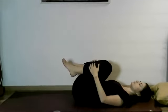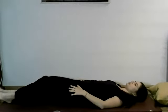And then if your knees are separated, bring them together. And then bring the feet down to the floor and stretch your legs. Just let the legs relax for a little while. We have one more pose.